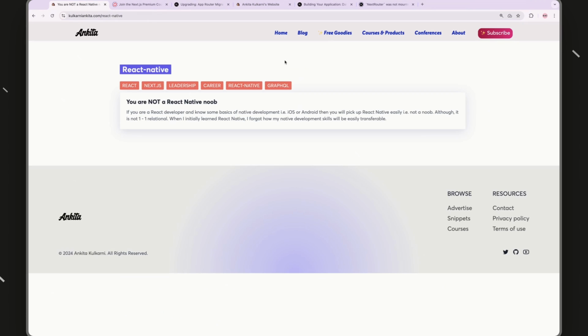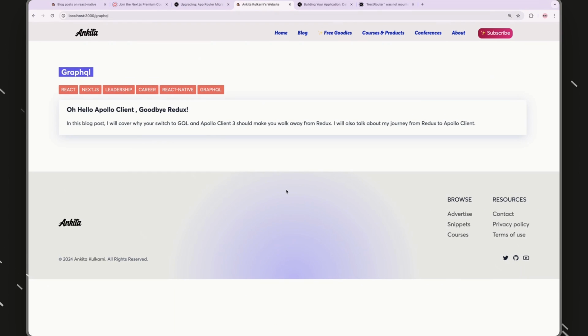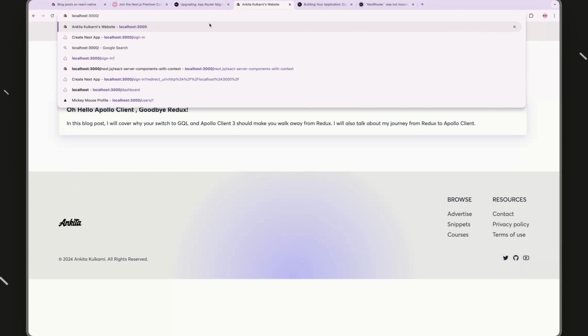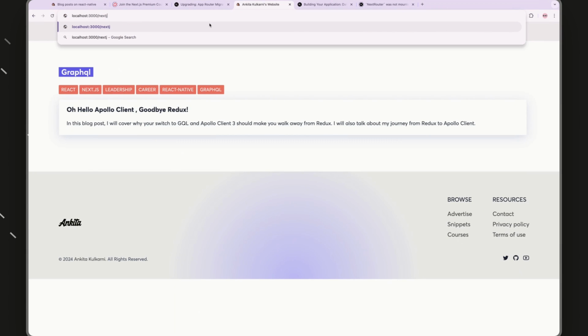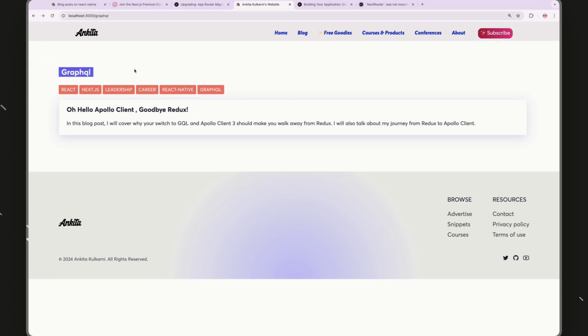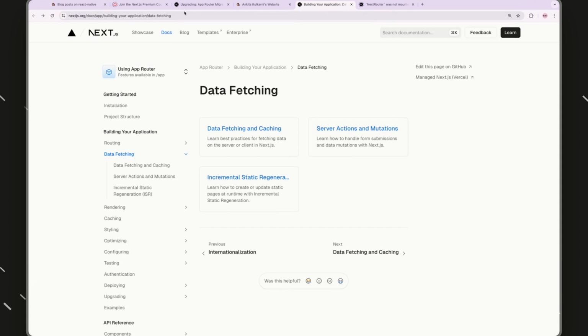Now, in the case of categories, we have a specific set of categories. There's no need for us to enter something new. For example, if I add another category, such as, instead of next.js, I say Next.js, right now it doesn't render anything, because we haven't defined anything yet. So we need to handle that correctly.